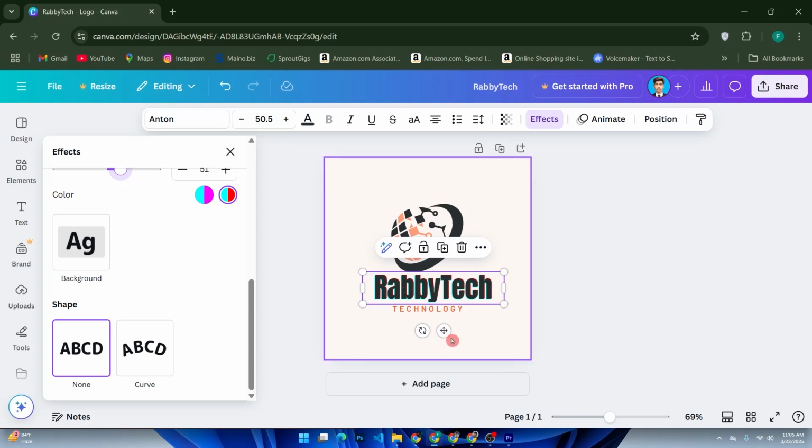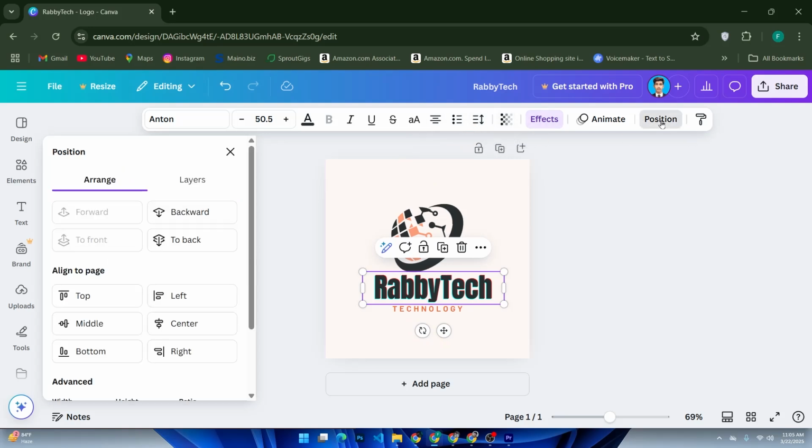Final touches and aligning your design. Before you download, let's make sure everything is aligned and visually balanced. Click on Position to center, align text and elements.